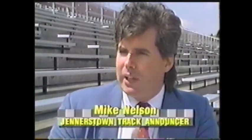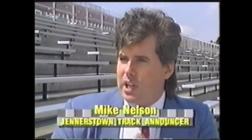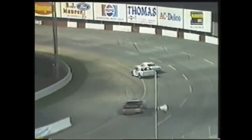Green's out and we're racing. Oh, we gonna make it 3 and 4 wide. Let's see, we're 2 by 2. Most people know me. They know that when that green flag drops, I usually just say we're racing. And they know that that's a trademark of mine. Green flag's out, and we are racing. Here comes the lead battle down into turns 1 and 2. Oh, no! Look out! We continue green and racing.